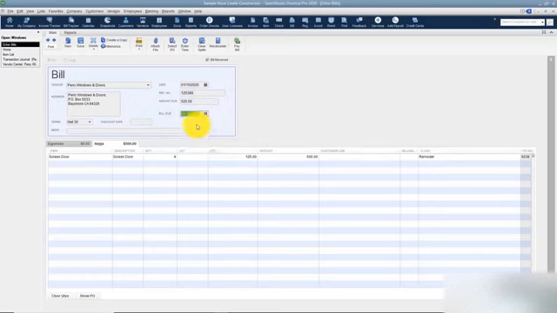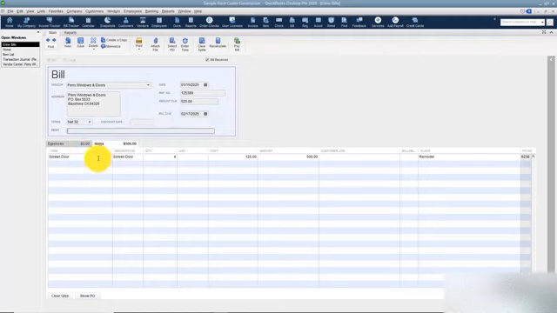You want your reports to be accurate when you run reports to see how much you owe. Here's where you have your terms. If those are not correct, you can change that. You can also plug in a discount date if you have terms that are one of these two and they give you a small discount. There's a place for a memo.